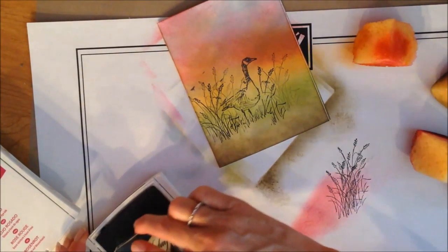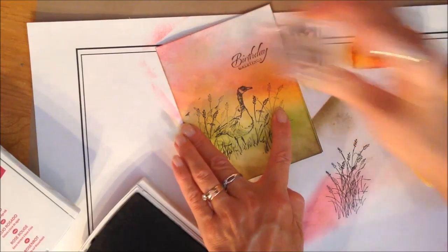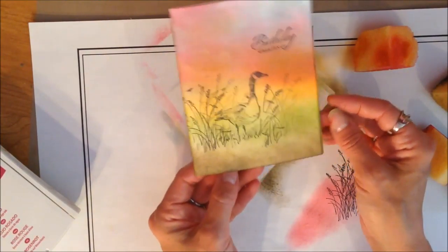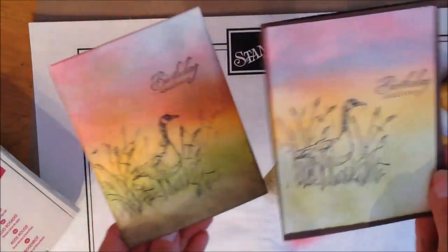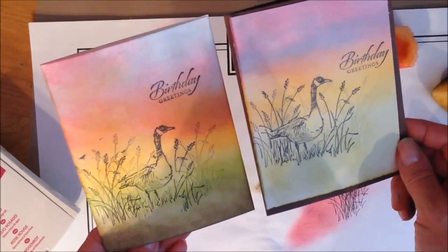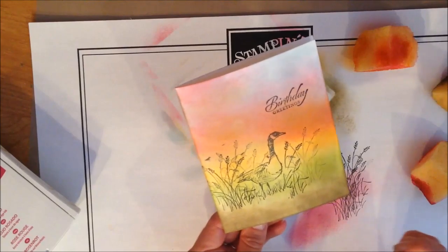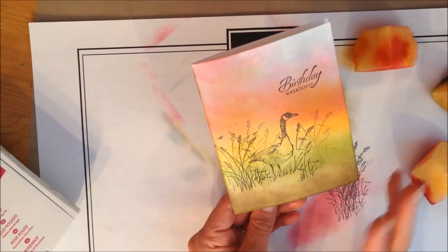Then I just peel this off and he stays — not muddled up by the ink at all. I really like that. I'm going to use the sentiment 'Birthday Greetings' because it's going to be his birthday. I can't believe my baby boy is going to be 20. I decided I didn't even want to layer it — he's not going to be into fancy schmancy cards, just basic. So there you have a very simple card. When I hold the two up together, this one is much darker than the other, but on any given day I'd pick one or the other for my favorite. This is a one-piece card — not very often that I do that.